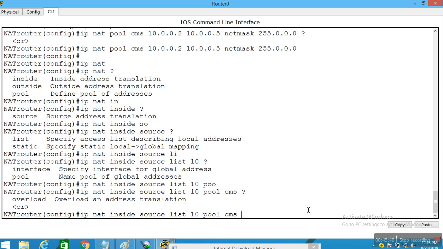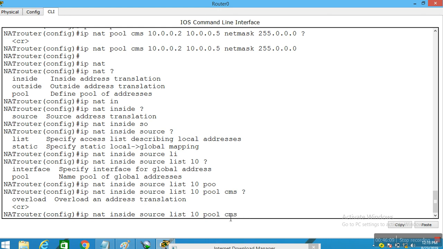Through this command we match our access list with the NAT pool. Our access list is 10, which we have already configured in the previous commands, and our pool name is CMS, which we created with the NAT command. So we connect our access list with the NAT pool, right?